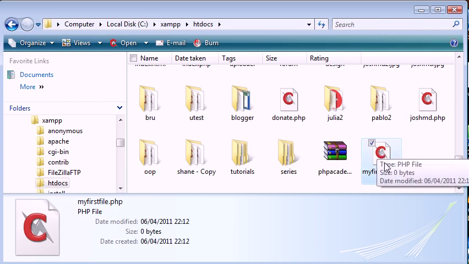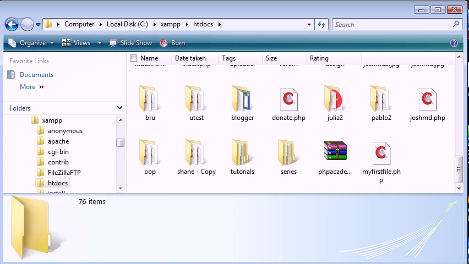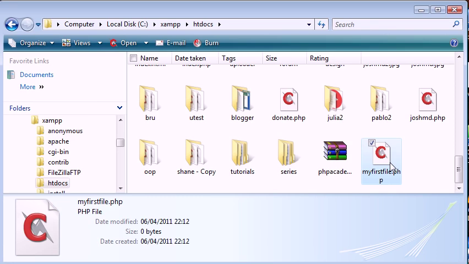Now this C icon you see is my text editor, my default text editor, and my default text editor is Context. So usually, you might have Notepad as your default text editor, but I recommend, if you're going to start learning PHP, download a good text editor. I use Context. I've always used Context and I prefer it. However, some people prefer to use Notepad++ or even just Notepad. And there are many out there that you can use, depending on what platform you're in as well. You might be running a Linux system, so you may have different text editors available to you. So I've created this file like this.